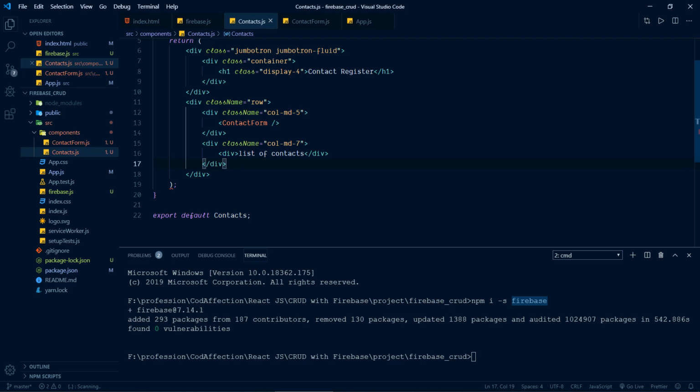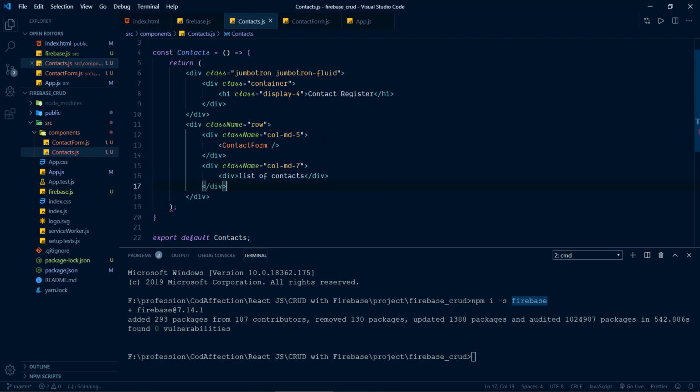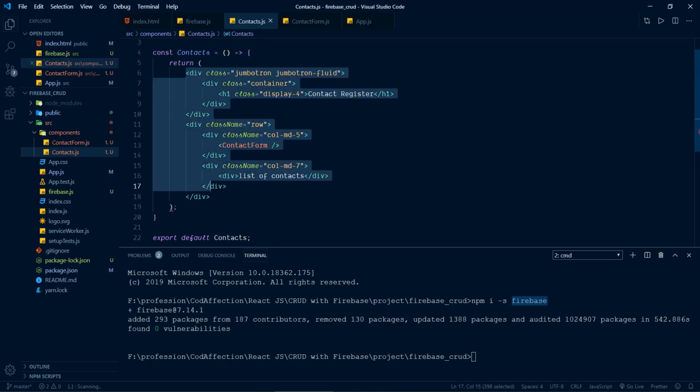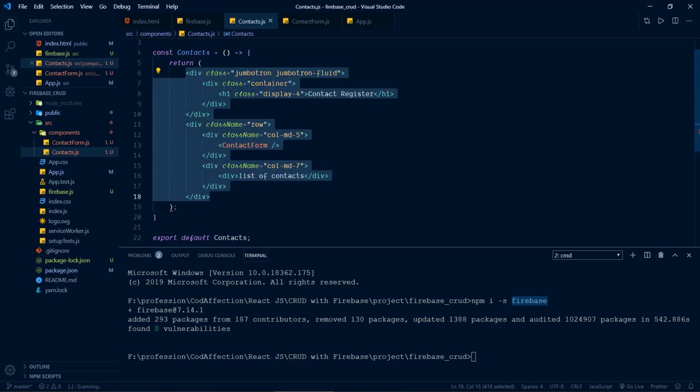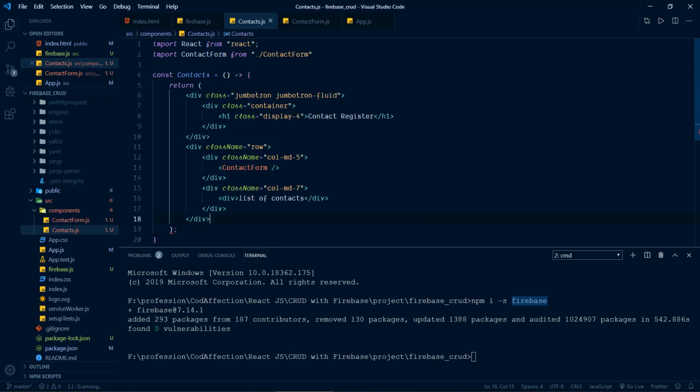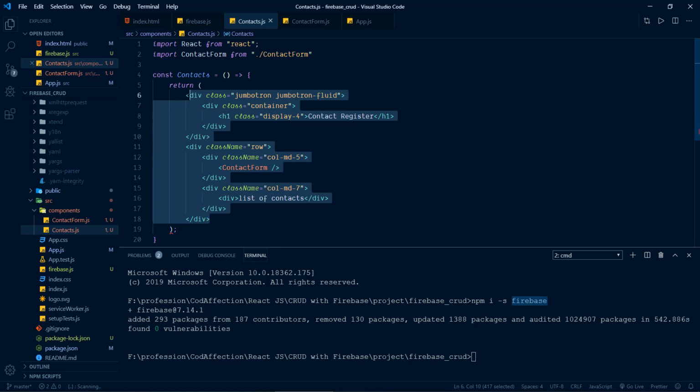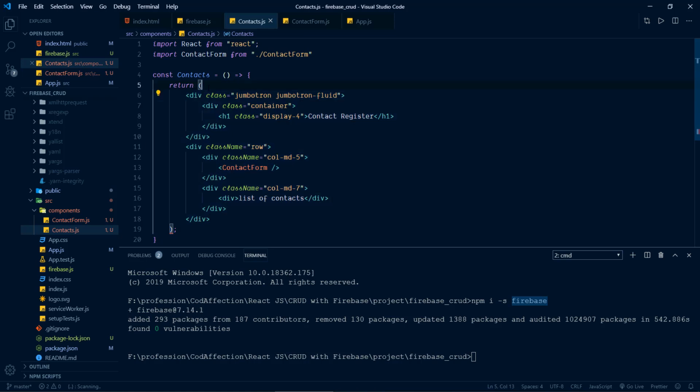Now you can see a red squiggly line here saying JSX expression must have one parent element. Currently inside this return statement, we have 2 parent divs, one for this jumbotron here and one for this bootstrap grid system row. As per JSX syntax, inside this return statement, it will only allow one parent element. In order to fix this issue, we just need to enclose these 2 divs with React fragment.